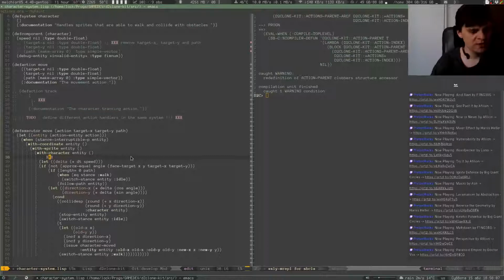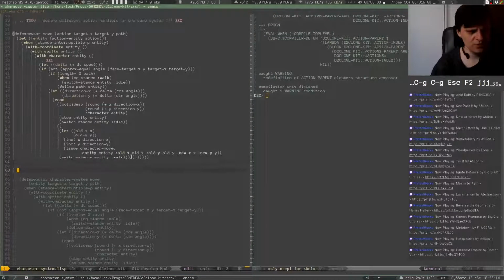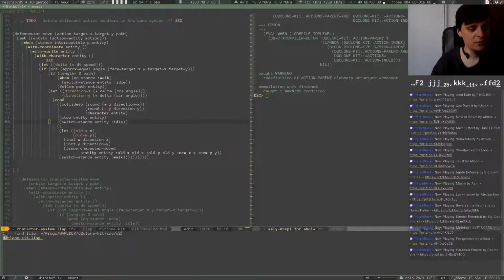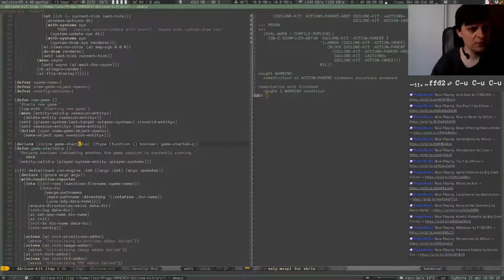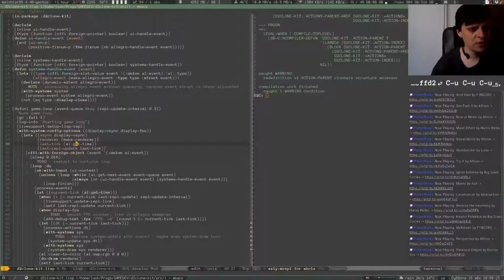So I guess that's what I would do right now. So let's save that just for the time being and go into that file here and tweak that.